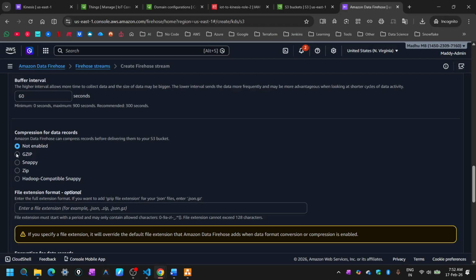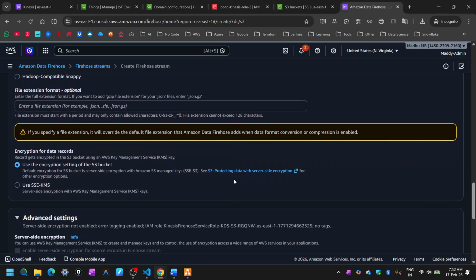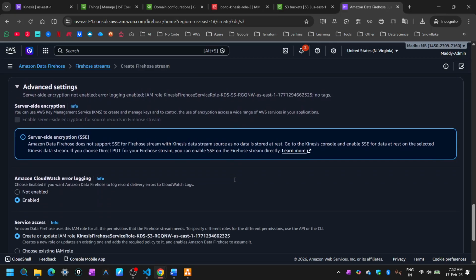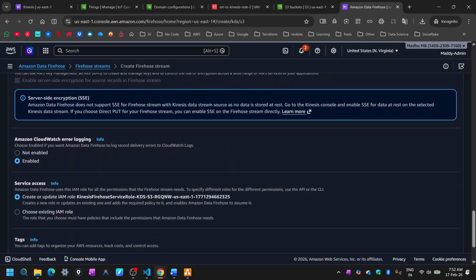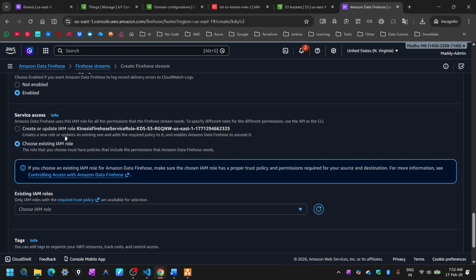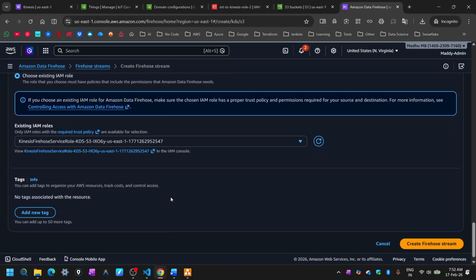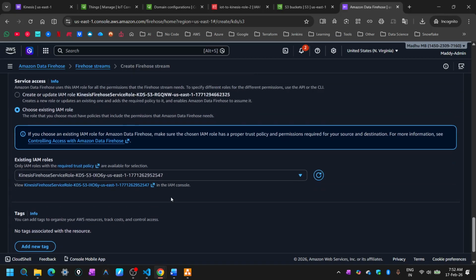And let me enable the compression so that the stored data is compressed. Everything else you just have to leave as default. Here again we have to create one IAM role, as we selected earlier.